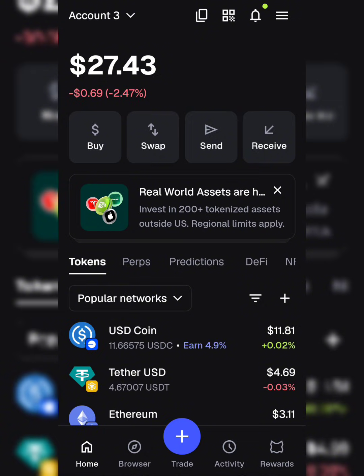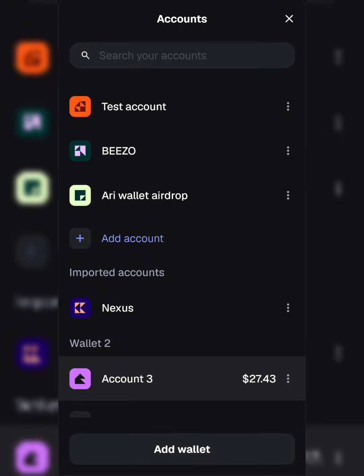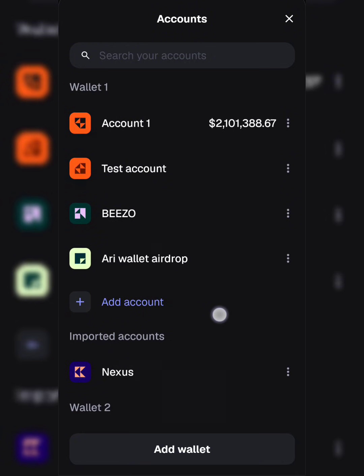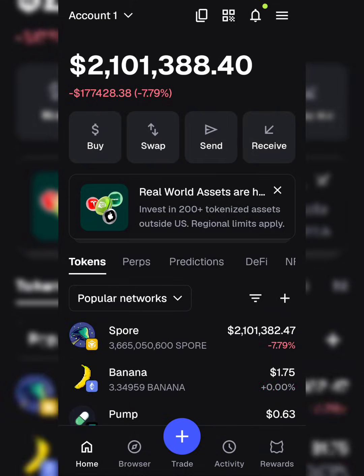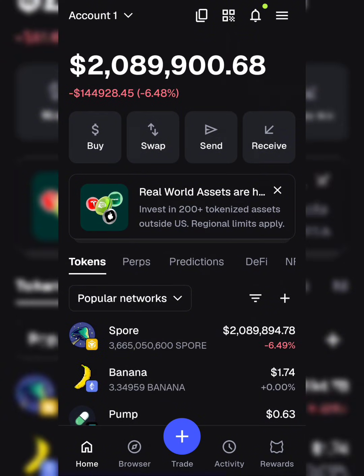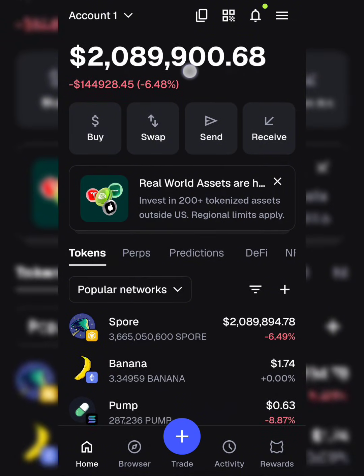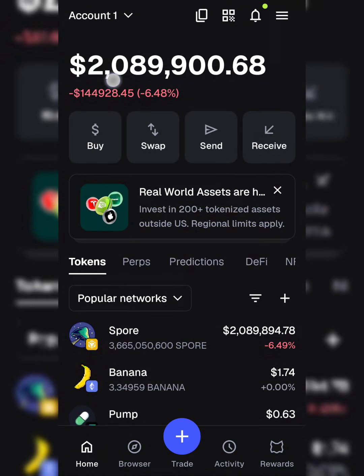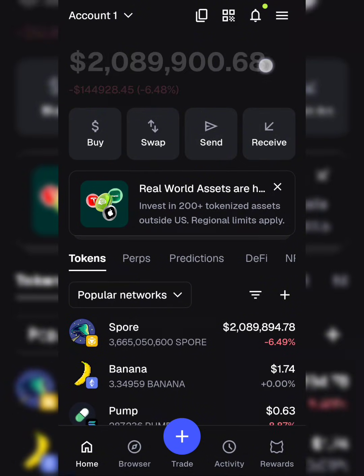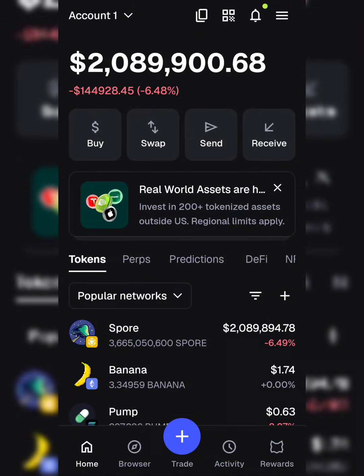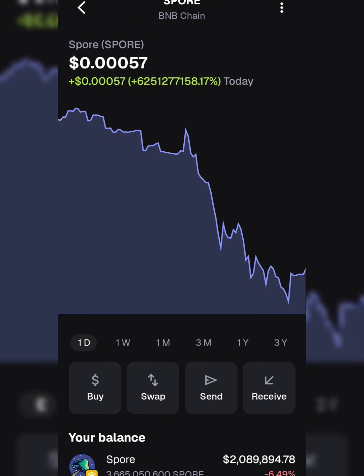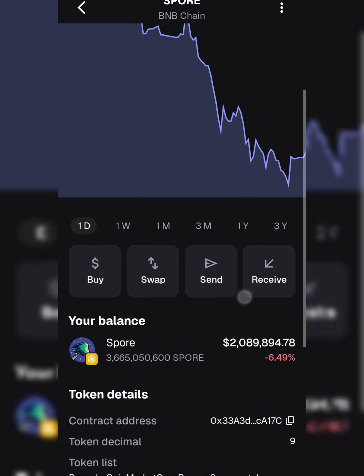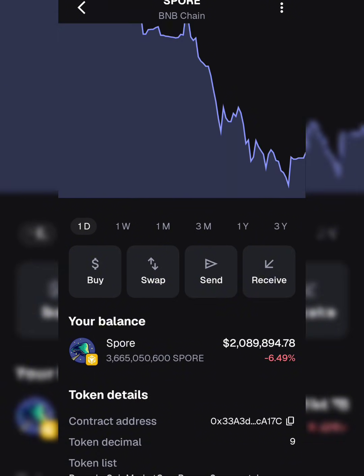So right now, let me show you my second account, which is this particular account right here. No, not that one. Okay, this particular account right here. Let me show you what I have on it. So over here right now, don't bother that. This is fake, guys. I don't have up to this amount, guys. This is fake. I mean, it is a glitch. Look at the token that did that. All right, it is a glitch. I don't have up to $2 million, guys. I beg. So you can see this was the token right here.